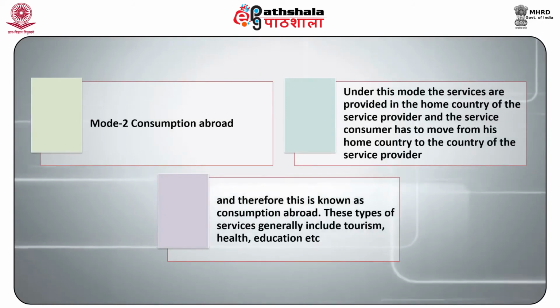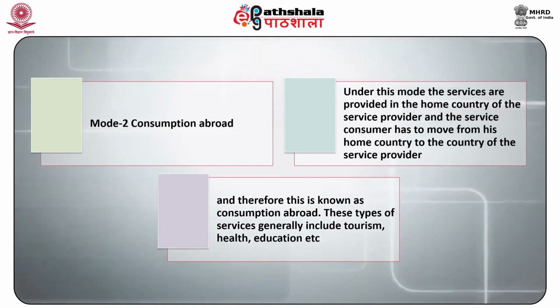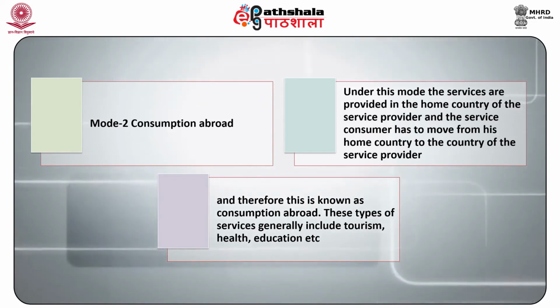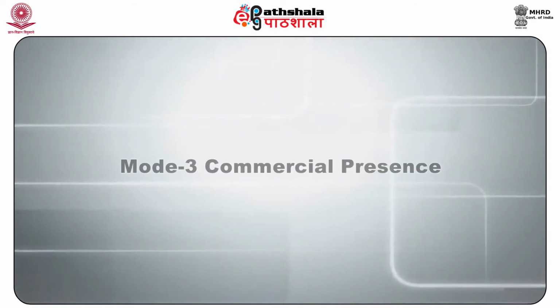Mode 2. Consumption abroad. Under this mode, the services are provided in the home country of the service provider and the service consumer has to move from his home country to the country of the service provider, and therefore this is known as consumption abroad. These types of services generally include tourism, health, education, etc.